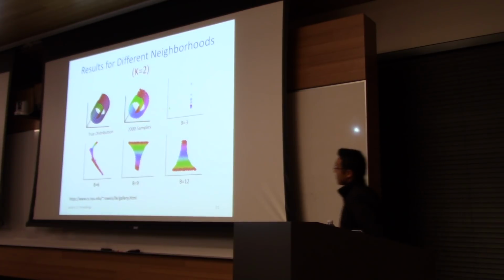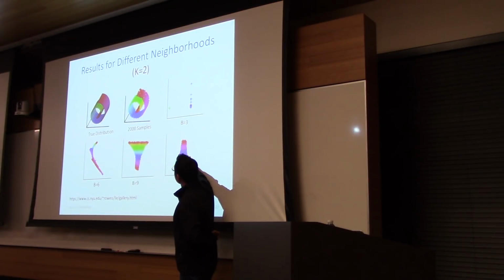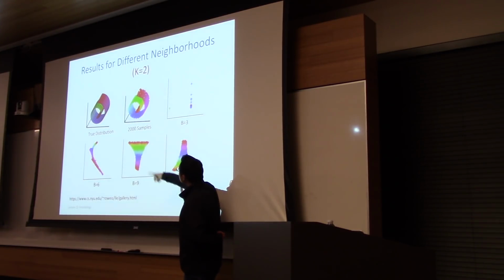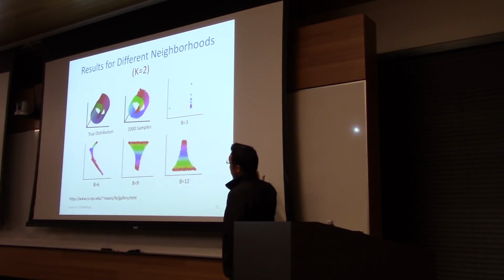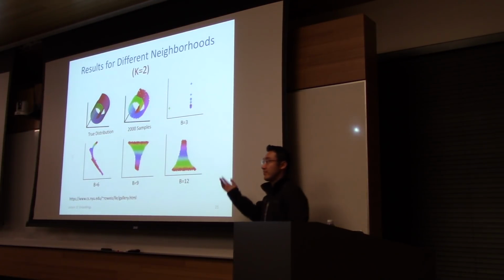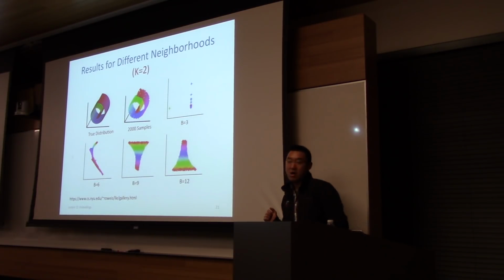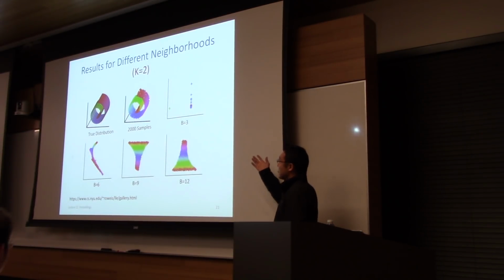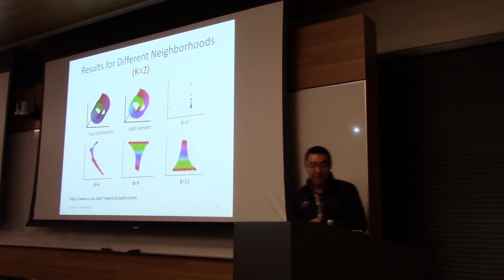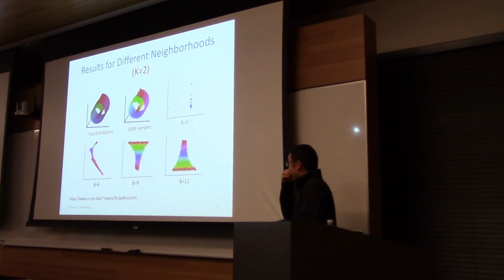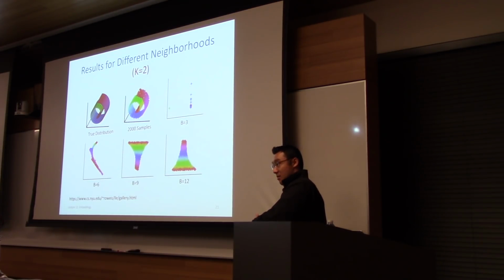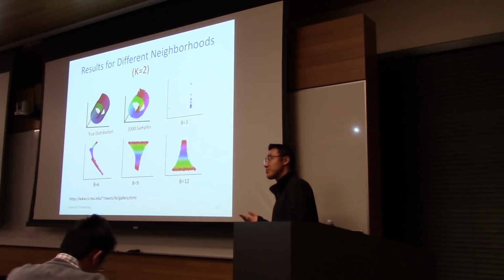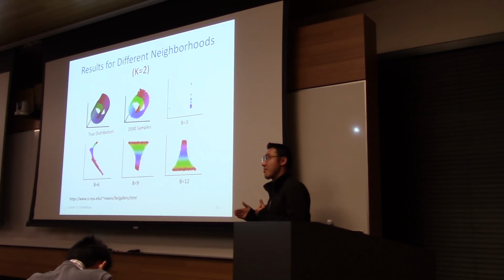Some of this artifact you can interpret as these parts corresponding to the outside of the loop of the roll, and these points corresponding to the inside of the roll. So there's going to be a difference in curvature of this manifold between the outside and the inside, and our locally linear approximation doesn't actually take that into account. It assumes that the capital B is uniform across everywhere in the data set. Whereas if the curvature was higher, you would actually want B to be smaller, or you want things that are closer together, because the local linear property becomes a very bad assumption as you get further away very quickly if you have high curvature in that part of the manifold.